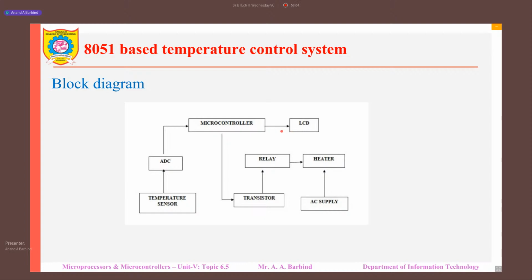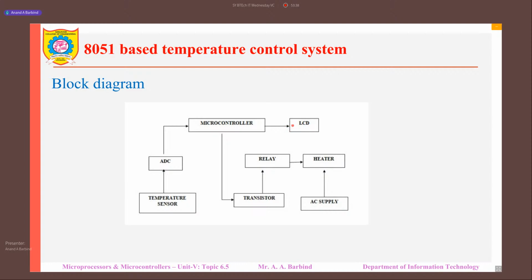So if it is only one temperature sensor, you will display the temperature at that particular point. If you have temperature sensors at 8 different places, then on the LCD you can display that in room 1 the temperature is this, in room 2 the temperature is this. Like that, it can be a scrolling display, or if you want, all the 8 temperatures can be displayed simultaneously.